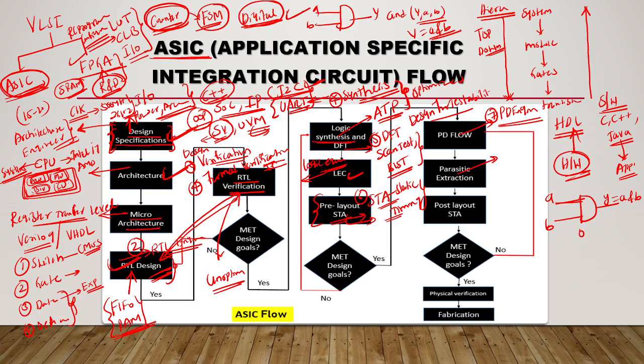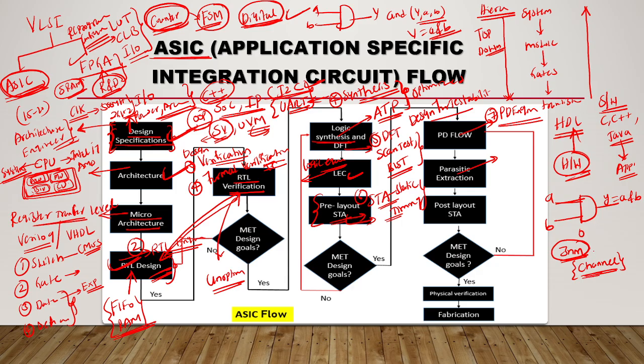Parasitic extraction means, like we came across the technology, 900 nanometer technology, 250 nanometer, 22 nanometer. Now we are working under 3 nanometer technology. That nanometer technology is nothing but the distance between source and drain, the channel length for the MOSFET. Assume how many transistors are there. So this much length is there. We can't see one transistor with our naked eye.